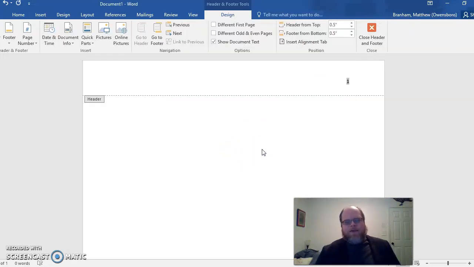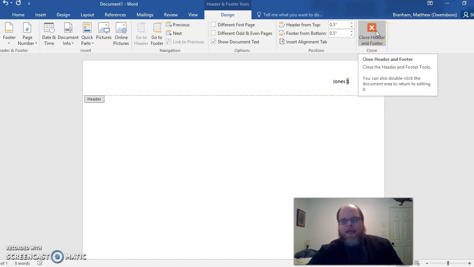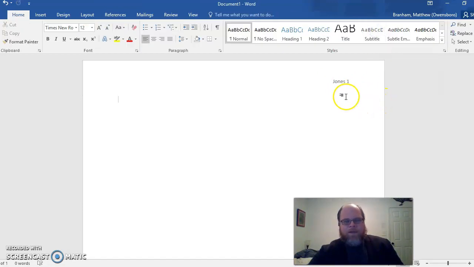After you click Plain Number 3, this header box opens up at the top of your page. And notice here that the page number is already there, highlighted in gray. So don't mess with that, because if you do, you don't get your page numbers right. All you have to do here is type your last name, space. And then here, this big red X, close header and footer. Then your page numbers will be correct throughout your document. You can write 5 pages, you can write 100 pages, and if you set your page numbers up correctly, they will be paginated correctly.